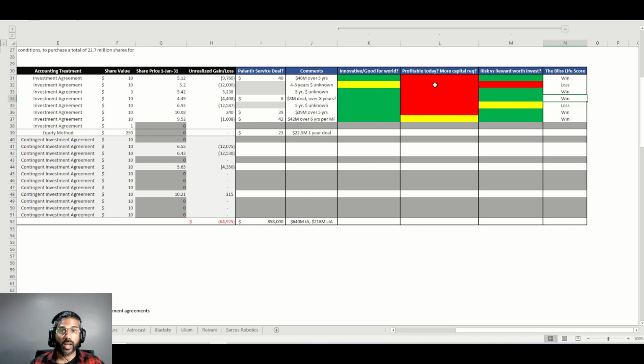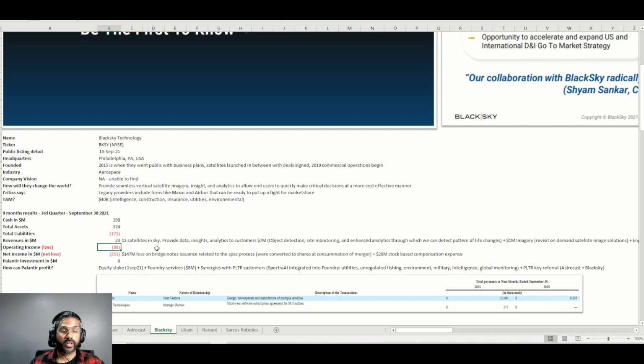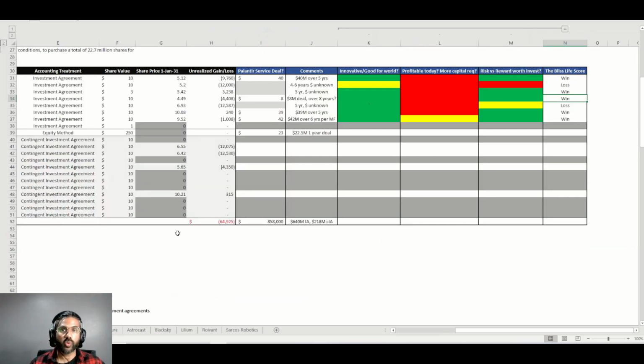Only time will tell within the next few years if Blacksky can ramp up their revenues. I mean, their operating income was an $88 million loss. They're not that far from being able to break even and start generating profits. This net loss is largely due to going public and the conversions of notes and shares and the stock-based compensation that all happened because of that event of going public, but it's not going to be recurring. My takeaway would be that Blacksky is a win. I'm on the fence, but it's a win, and I'm excited to see how this develops going forward.